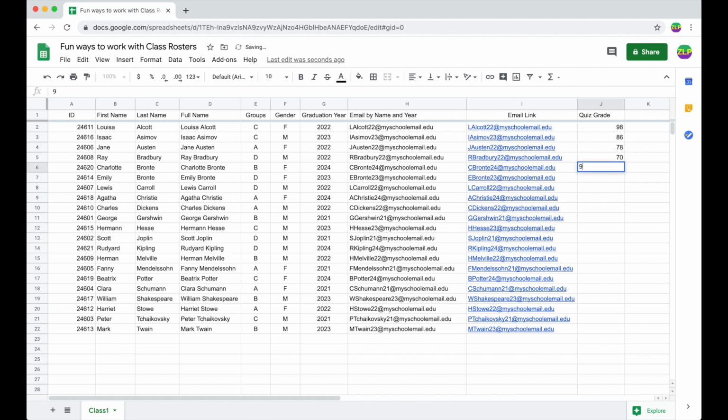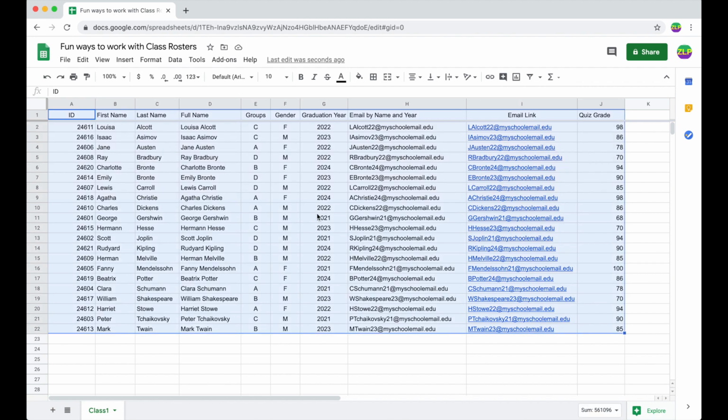And let's see, 94 and 90 and 85. Okay, so I have a few grades here. This is just random. I'm just going to copy and paste these down here. Okay, that's good. Now I want to give one student a very low grade, and I want to give one student a very high grade. And now from here, I want to select this roster.